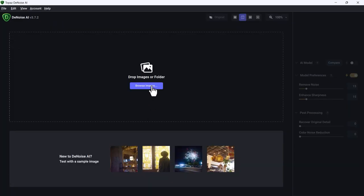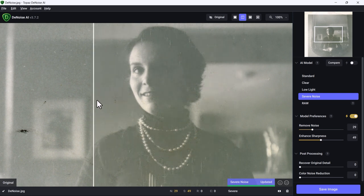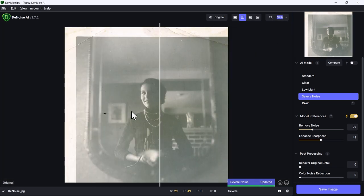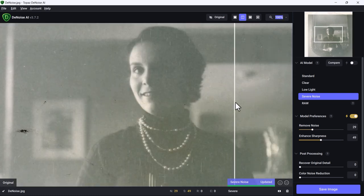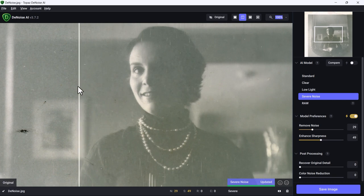I want to do one more with the denoise tool — this picture. This is a selfie that my mother took probably 60 years ago, on front of a mirror. It's an old picture with sentimental value. Look how incredibly well it did without my clicking anywhere. I'll need to clean it up a little and maybe enhance the contrast, but look at the noise reduction. Let me go back to 100 percent — look at the face, the eyes. Then look at it now. It's an incredible difference.